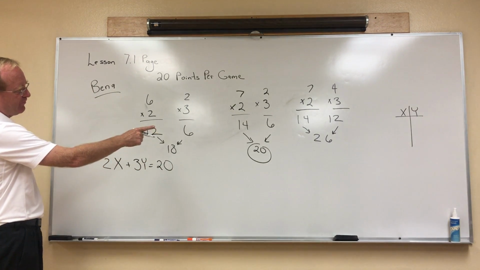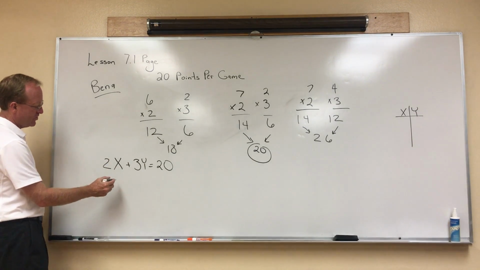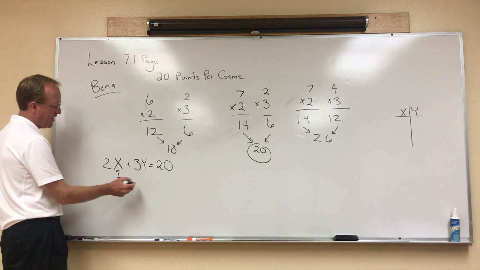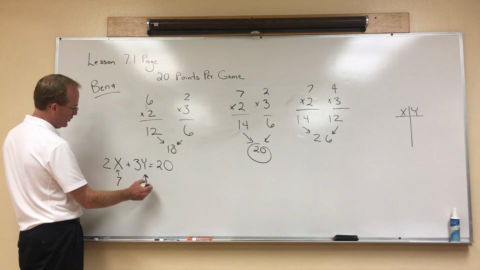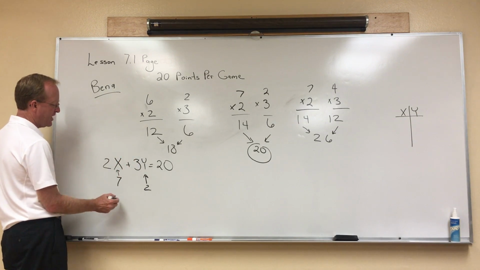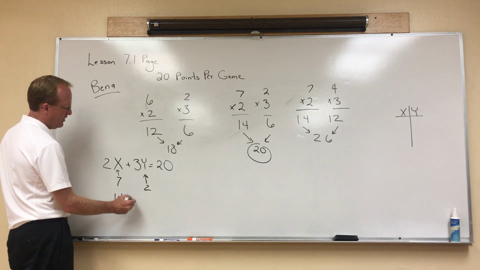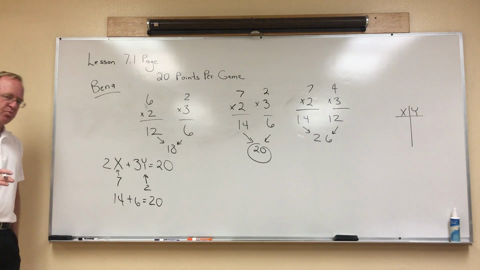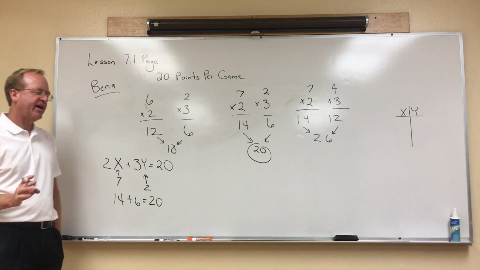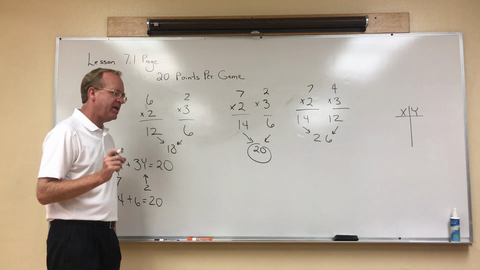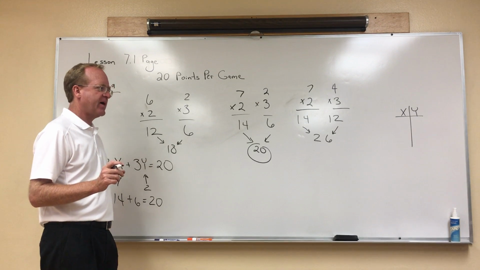Let's use that middle one for an example. Okay, so here she hit 7 2-pointers, right? So there's the number of shots she made. And she hit 2 of the 3-pointers, so that's the number of shots she made. And that gets you 14 plus 6 is equal to 20. Now, the last question on the problem, they ask you to graph that. I want you to be careful about that. That's going to be discrete, because think about it.